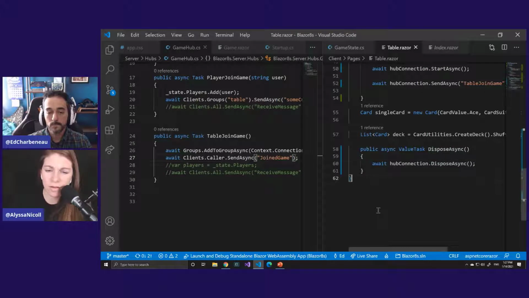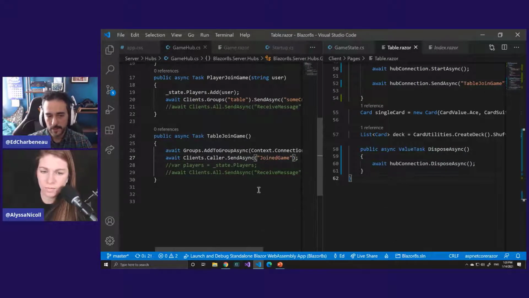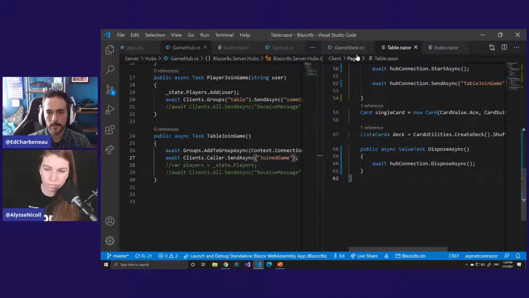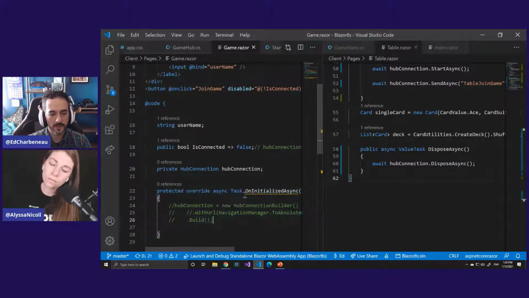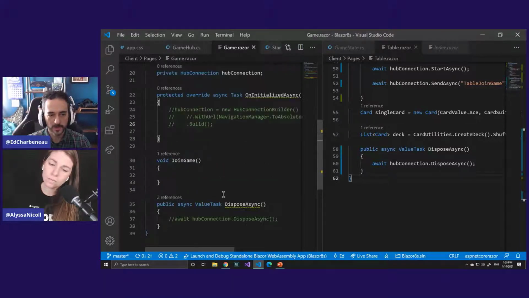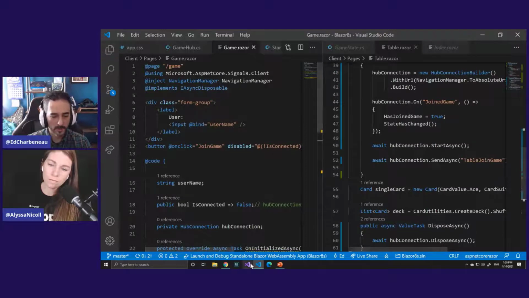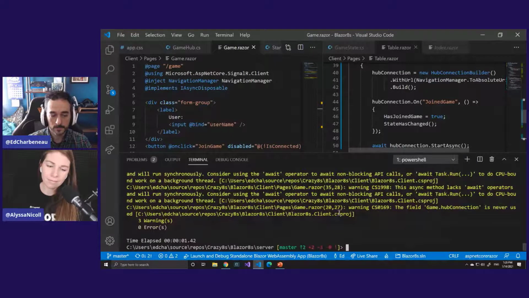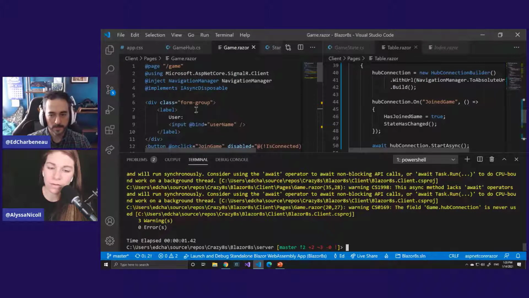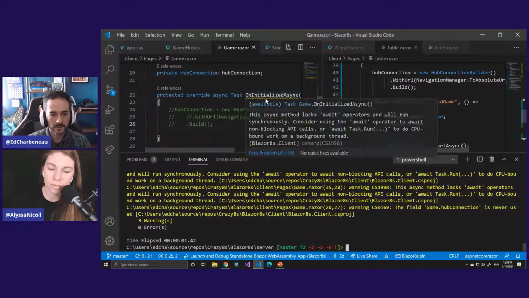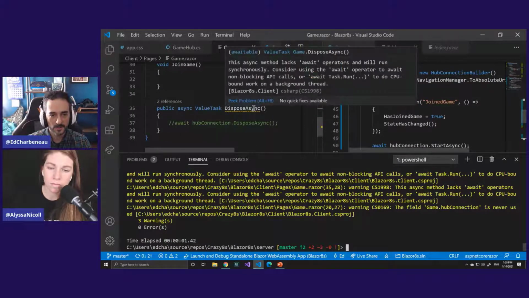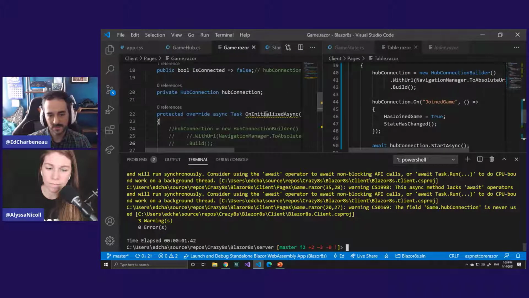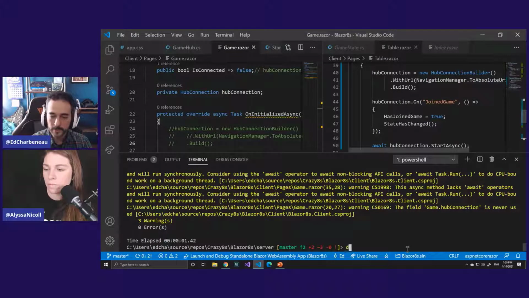Do we have that in our other, like in game.razor too? We don't have that in game yet. So we need to get that in there. I think I templated that one out. So we have an empty method waiting for us to go in and build the rest of that. Let's see if we can join this table real quick though. So let's try that build again. There's some warnings probably from that templated game file that's sitting there. I was getting those warnings too when I tried. I think it's from this game page. This is the warning it's triggering. The disposable async doesn't go anywhere. We're not going to run that, and it's really not going to cause any problems.